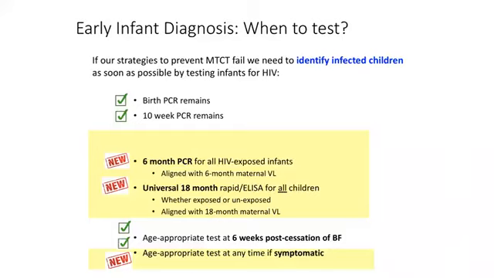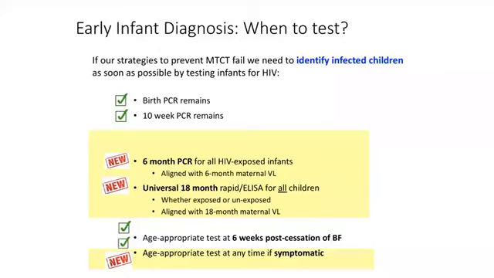And so there again, just to reiterate, if a baby is showing any signs or symptoms that you're worried that they might have HIV, then you can do a PCR anytime between 10 weeks and 6 months. But the 6-month PCR is basically there to try and maybe catch any babies that might have been on an extended NBP, and just to try and ensure that we have another system for detecting early HIV.